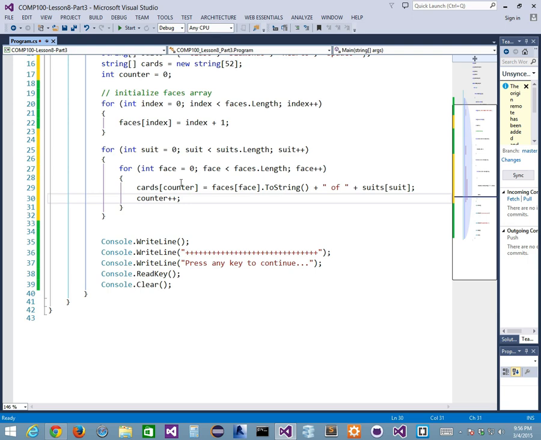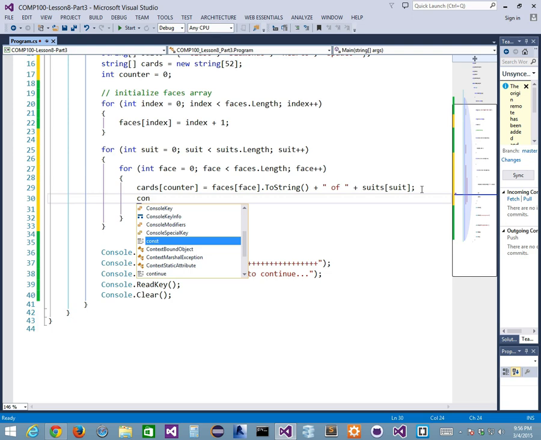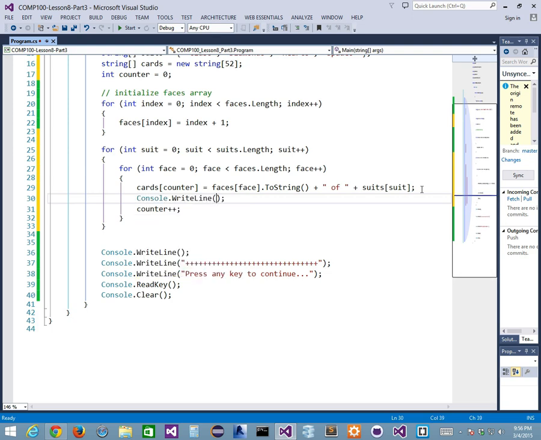So I want to go to cards counter, and after I get my value, I want to do console.writeline cards counter. I use my counter as an individual counter that's outside of my loops, that doesn't have anything to do with the loops. It just increments every time it goes through the loop process. All right? Let's try this out and see what the hell I'm getting.